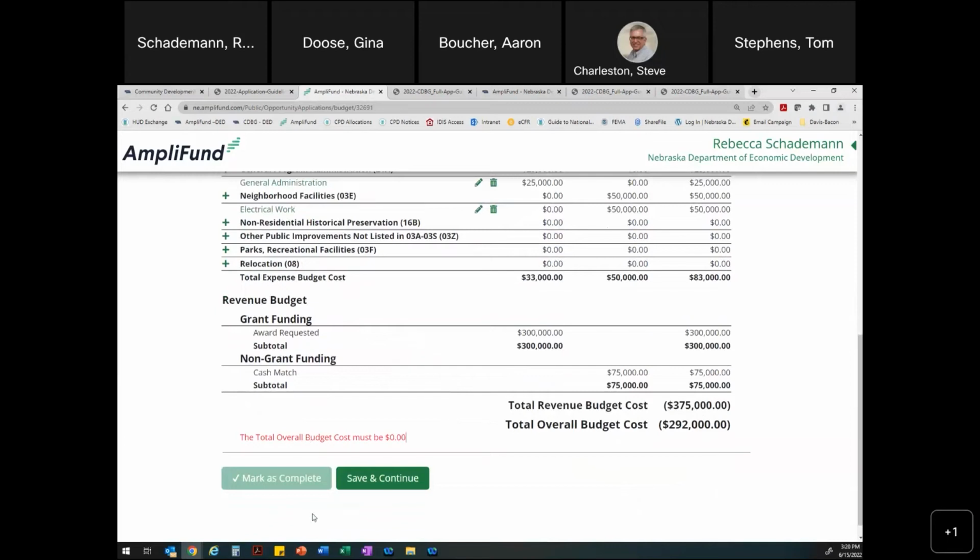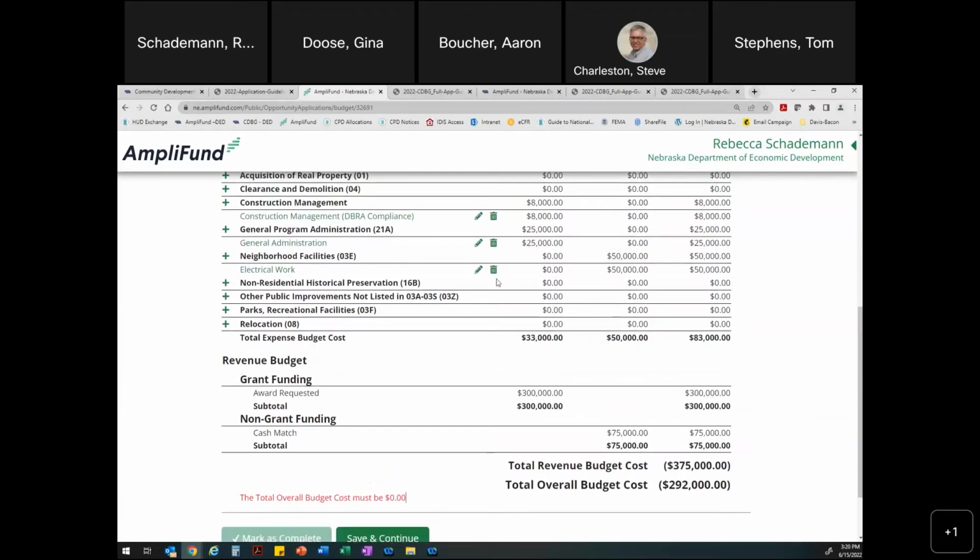So you'll notice that right now I don't have completely $375,000 indicated here. I'm a little bit short. I only have $83,000. So it won't let me mark it as complete. I can only save and continue. It won't let me mark as complete until I have the $375,000 identified in the line items. Erin, I know you look very closely at this with a lot of your projects. Do you want to provide us any guidance that you have seen in the past that has worked out well for us, for the department to review?